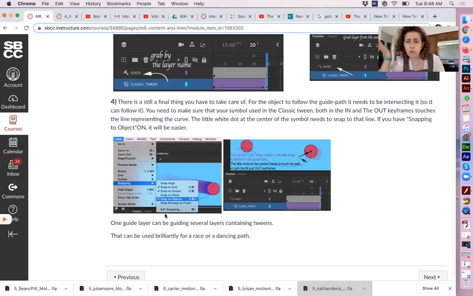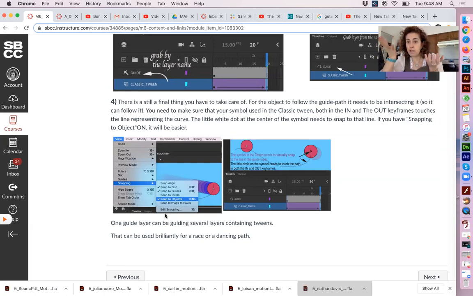So you might say, why do I want to do this? There are so many steps when I work with a motion tween and it gives me the curve. Okay, if you want to do curved paths with motion tween, that is fine. But there are certain situations in which this is very practical, because you have one guide that can guide a number of elements, working for everybody.